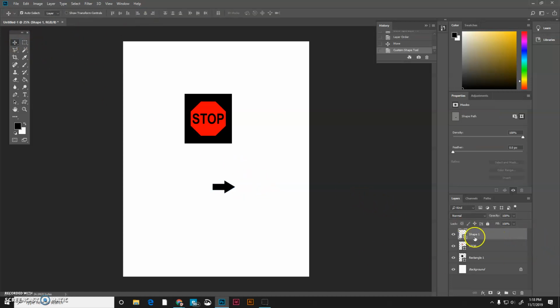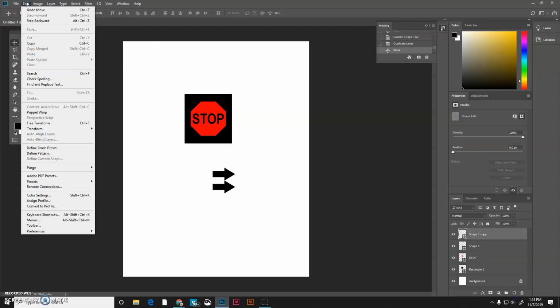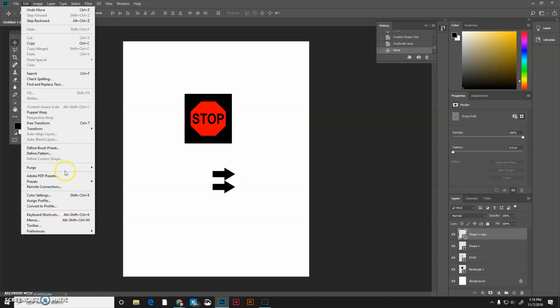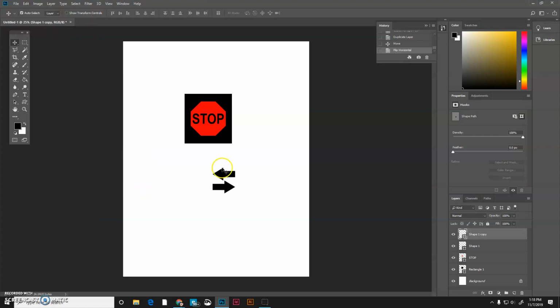and then I'm going to copy this shape, right, and then I'm going to go over here and we're going to transform it. So we're going to go to edit, transform, and I want to flip it horizontally so it points the other way, right? Okay, and then I want to make another copy of it.